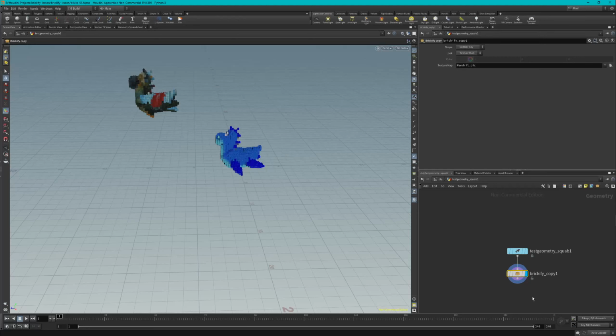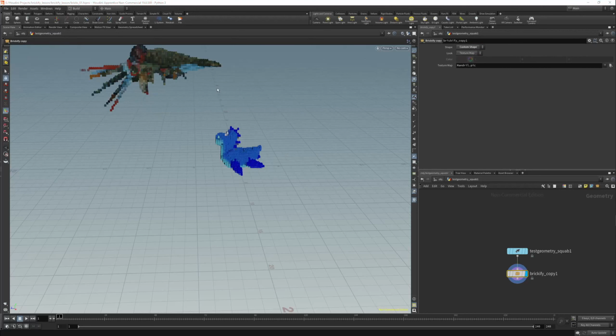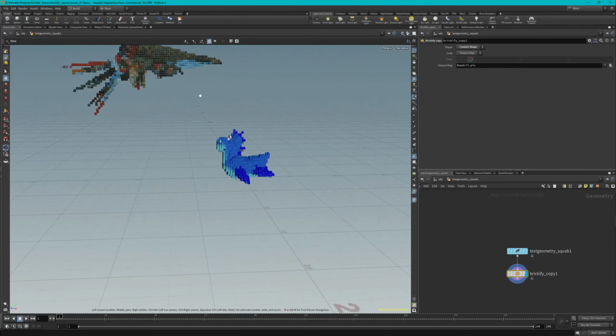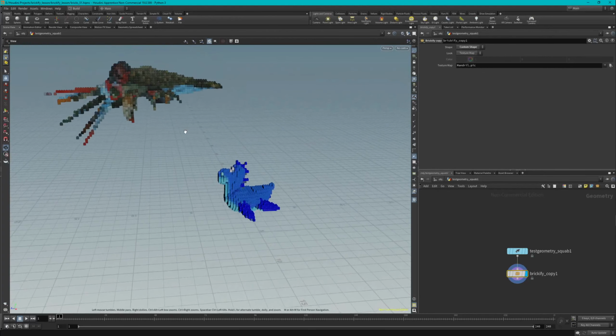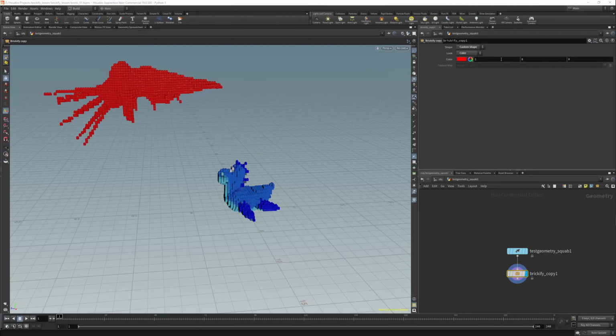So if you actually pay attention to the parameters within this Brickify node, you can see that they have all the parameters that we set earlier in step 5, or rather in part 5. And so rather than having this as a rubber toy, we can set to a custom shape, and now we can see that our squab has now taken on this brickish texture. And now it has the UV texture map all over it. We could even change it to a color if we wanted to. And you can see that our menus enable and disable just as we liked. But for now, we're just going to stick to the texture.